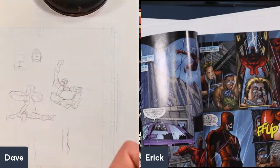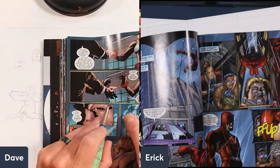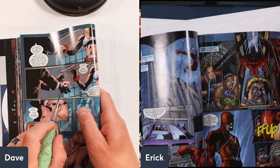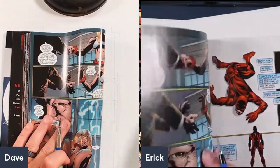You know what? Actually, before we move on, I want to do that hand. Which one? This one. It's just a couple pages later. Oh, here we go. Yeah. Okay.